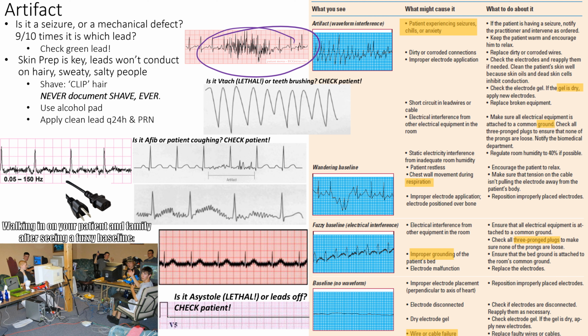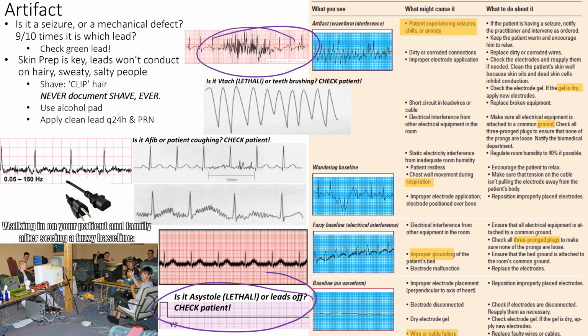Seizing can cause artifact. So the key takeaway here, if someone has artifact, is what? Check the patient. Check to see if they're okay, right? If you see this on the monitor, you're just like, oh, they're okay. They take the monitor off from time to time. So it could be going in the room and they are asystole. And that's happened more than once. I can't tell you the amount of times I've seen that. The patient's been transferred from the ER over to the ICU, and they take all the monitoring equipment off, transfer from one bed to the next bed, and put all the monitoring equipment back on, and it's asystole. It's like, oh, are your leads attached? Yeah, they're attached. You got a pulse? No. So now we're going to CPR. So that's kind of a transport safety thing: you always have two sets of leads on the patient before you hand off, okay?